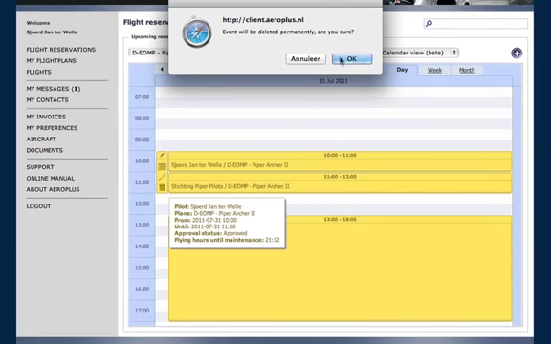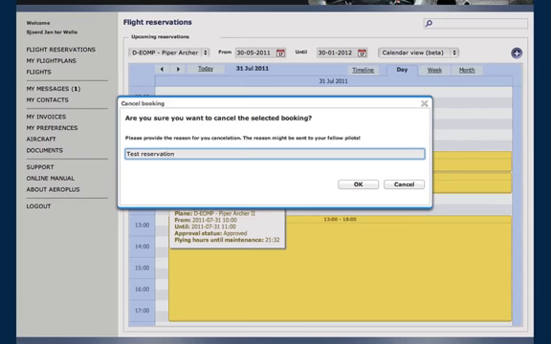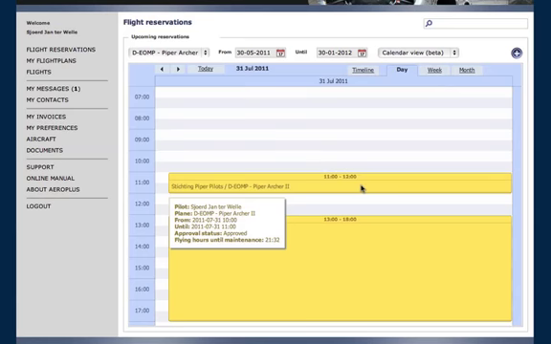Event will be permanently deleted. Are you sure? Yes. Actually, you can only do that on your own reservations if you're logged in as a pilot. And this was a test reservation, and I am deleting it.